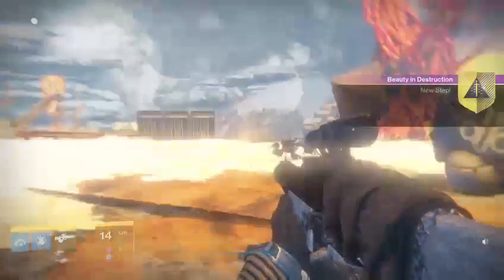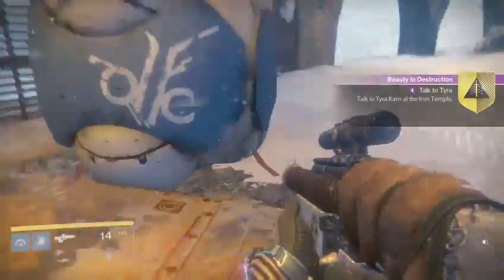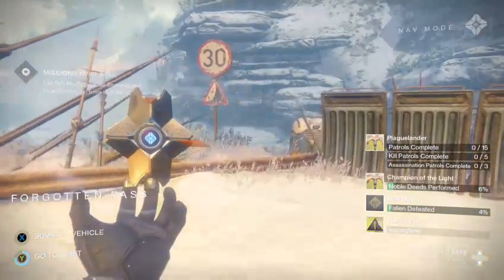If you're coming in from Brucker Triglov, it's right at the beginning of the bridge, when you're facing the beginning of the bridge here, to the left. Otherwise, it's at the far end. So now you see we have the mission to go back and talk to Tyler Karn again in the Iron Temple.